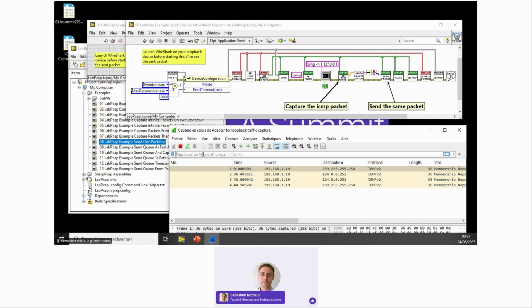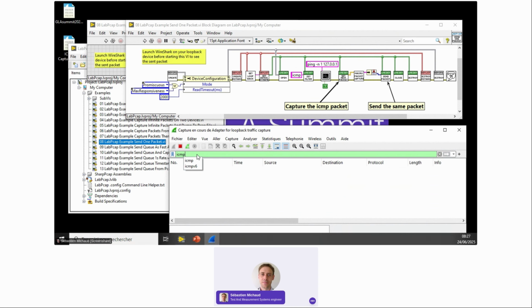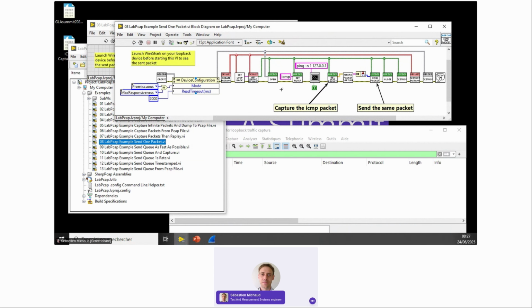So let's add an ICMP filter to Wireshark. Okay. And let's run this little guy here. We should see, in Wireshark, the ping request here and the answer of this request. And we should see the exact same request after that and the answer.